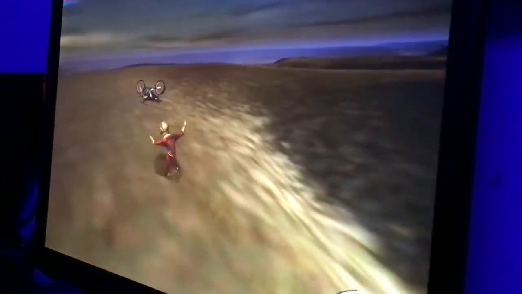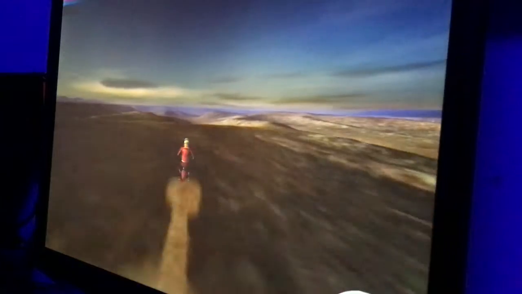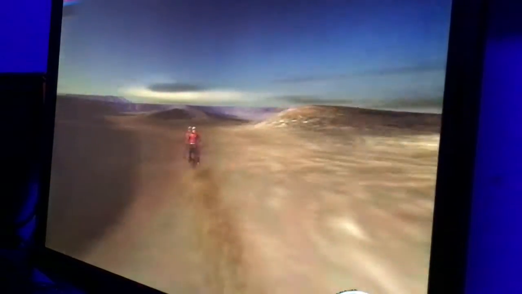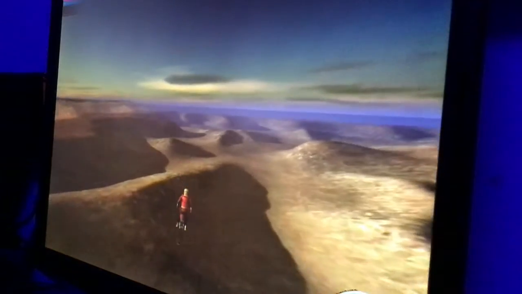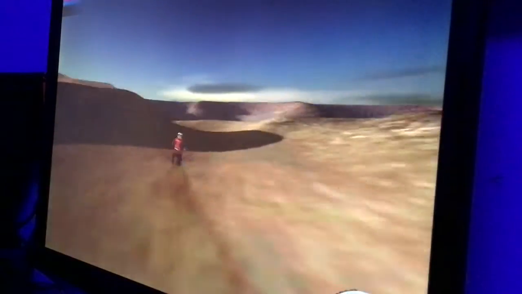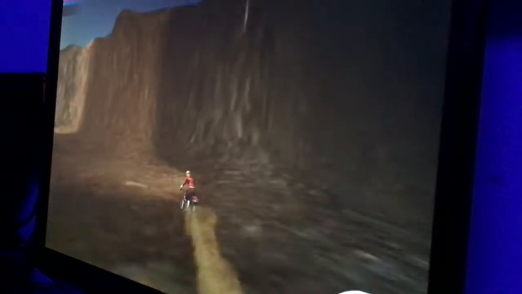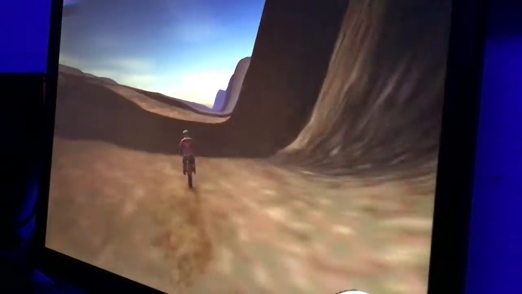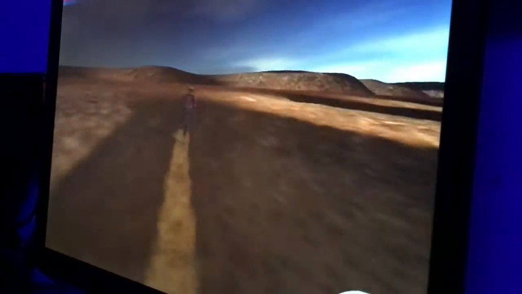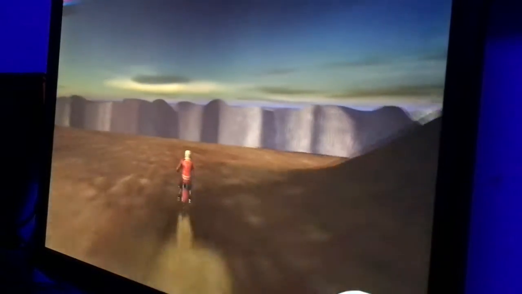Oh my goodness! I can glitch this out if I really wanted to. Oh my god. How the heck can you do that? It has a glitch, I can go up and then it will glitch out. I tried this before, I glitched out, so I did just go really fast through.